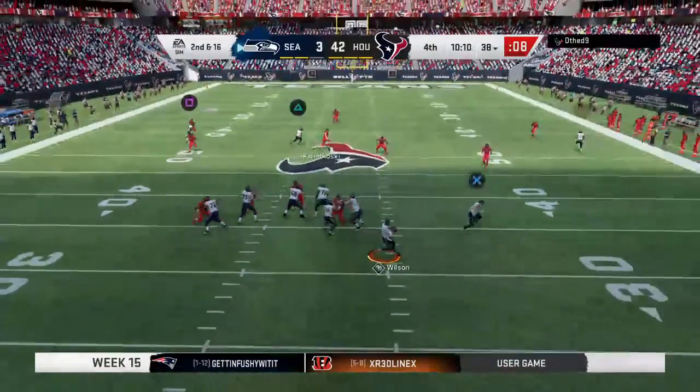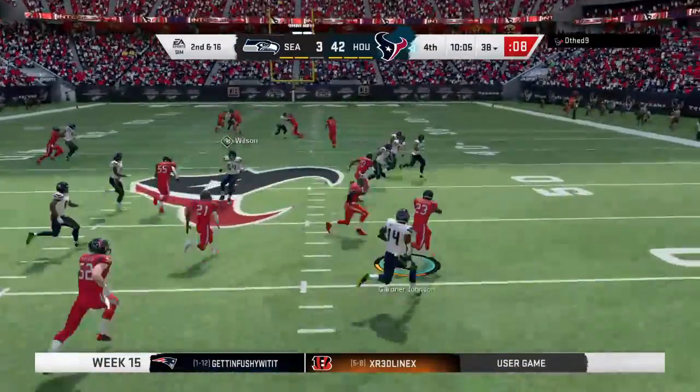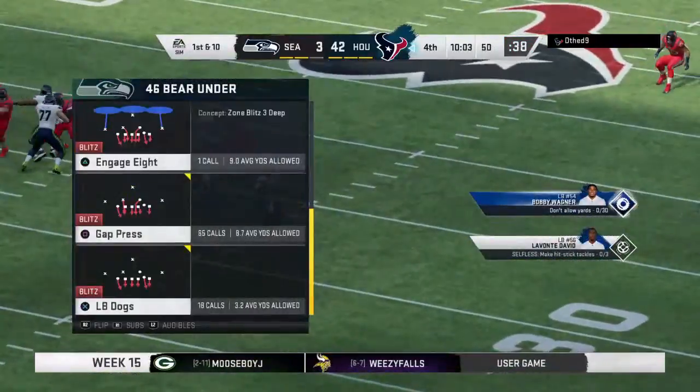Play action. Now Wilson, going for Metcalf on the deep ball. And Wilson's going to be intercepted a 3rd time. Chauncey Gardner-Johnson with a pick. Well, that's 3 picks he's now thrown in this game.